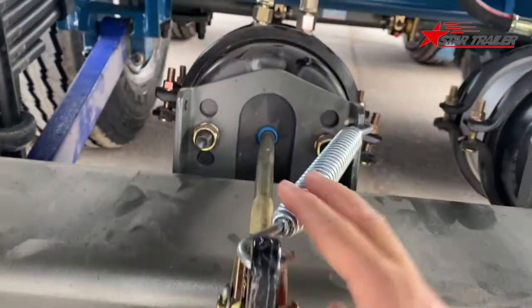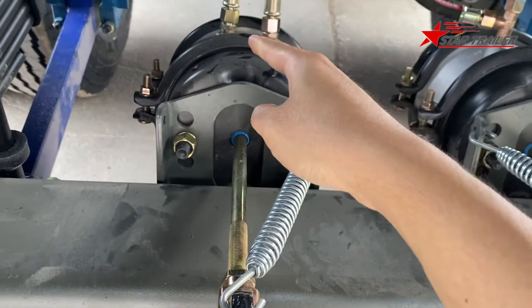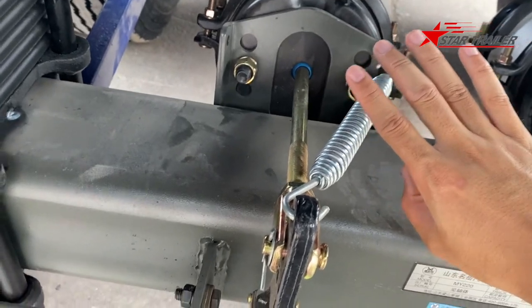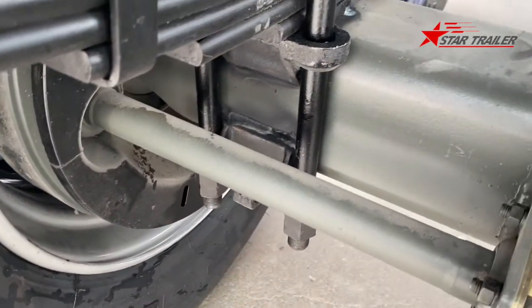And this is the spring. We call it a return spring. So once it releases from the front, the stroke would be released, and the slack adjuster would be pulled back to the braking release position. So the wheel can be moved again. Okay.